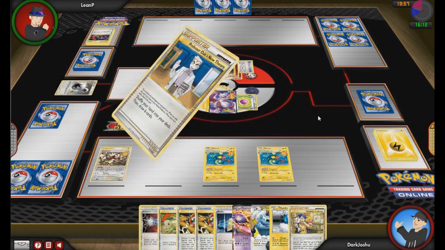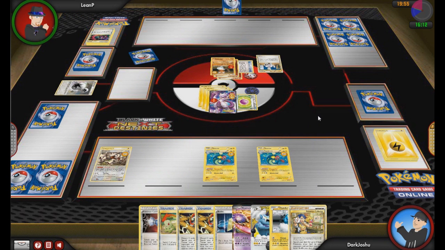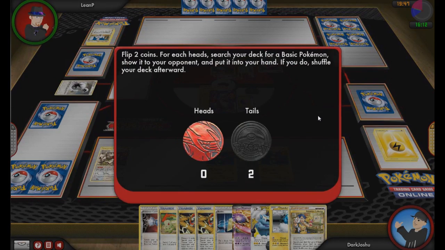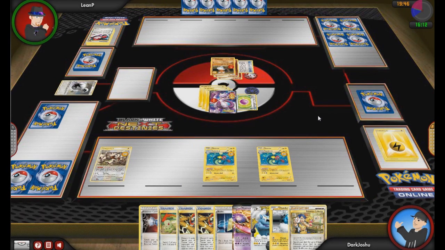Even though he can knock out my Mewtwo EX, I can just promote my Smeargle and power up my other Mewtwo, which I'm going to bench after I get knocked out or something. Dual Ball fails, so that'll be it for the game. If that Dual Ball worked, he could have gotten out another Terrakion or something, and the game would have lasted a bit longer. But yeah, it's over right now.